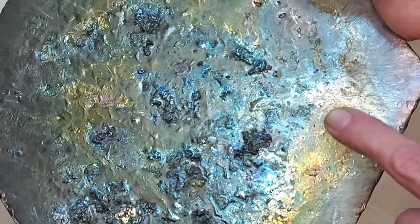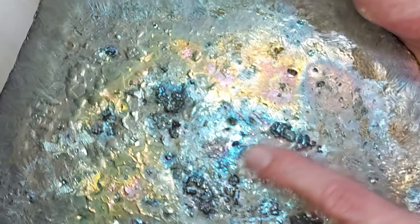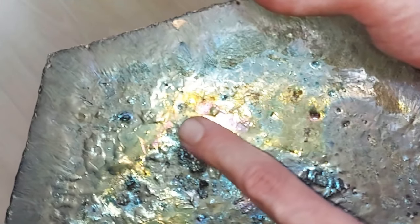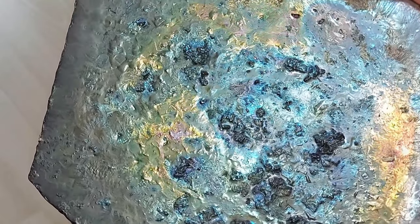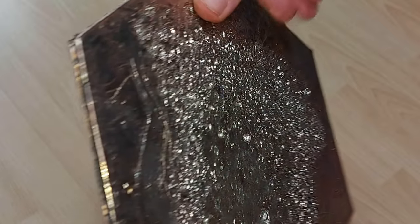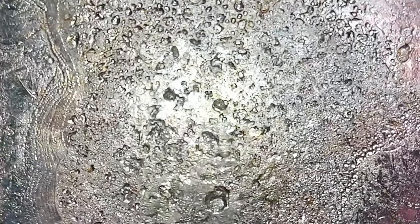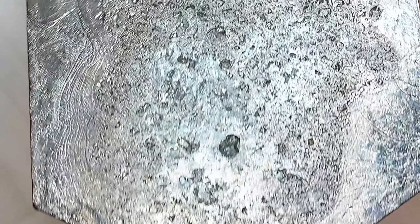These layers are created while bismuth cools in fresh air which contains oxygen, and this combination creates the oxidized layer. The thickness depends on how long the bismuth takes to cool down in that specific spot — the longer it takes, the thicker the layer and the deeper the color. That is why you can't prevent it from happening. When I spin the tile around you can see what happens when bismuth cools down without access to oxygen — there will be no colors whatsoever. The silver color you see is the color bismuth normally has without the oxide layer on top.